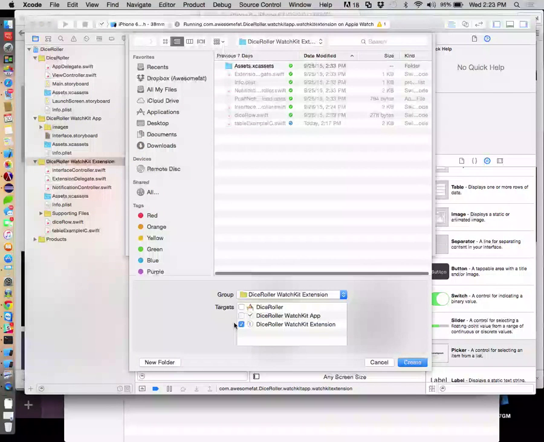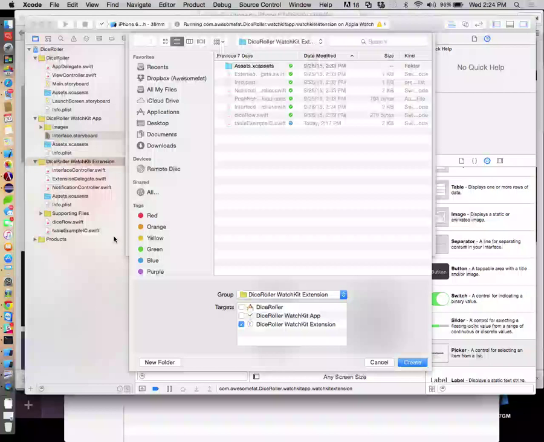Hit next. I think we can just leave it in the extension. It's still unclear to me the difference between the WatchKit app and what the extension is. From what I gathered from looking at Beyonce's code today, it seems that Interface Builder always looks at the app. Your code looks at whichever of these two targets it's in. So if it's part of the app or part of the extension, it only looks in there.